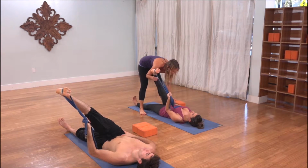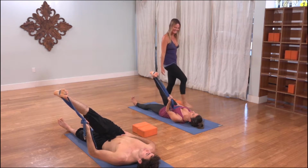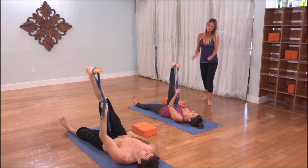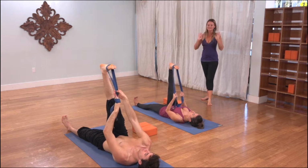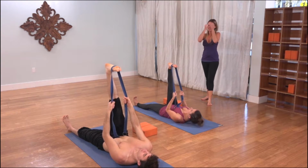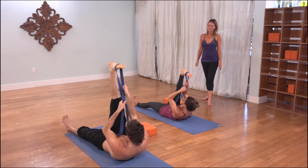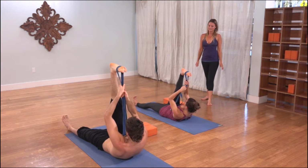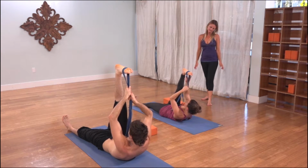Let's come forward and then up. Good. Inhale, come back to center, please. Bring both ends of your strap into both of your hands. Take a deep inhale. Exhale, lift your shoulder blades off the ground and bring your chin to your shin, shin to chin. So going into a hamstring stretch. Keep your foot flexed. We'll be here just for a few breaths. You can just let that left leg release on the floor for now.